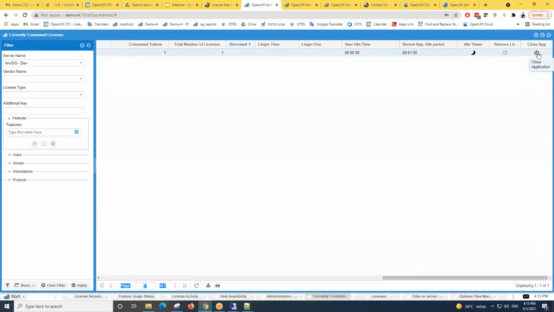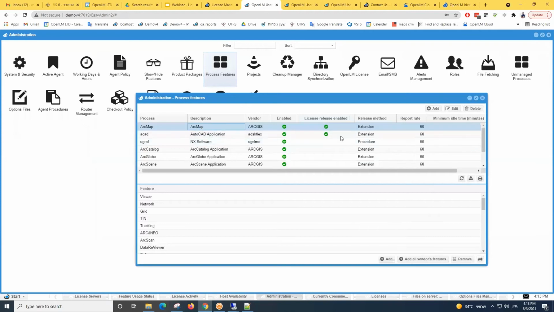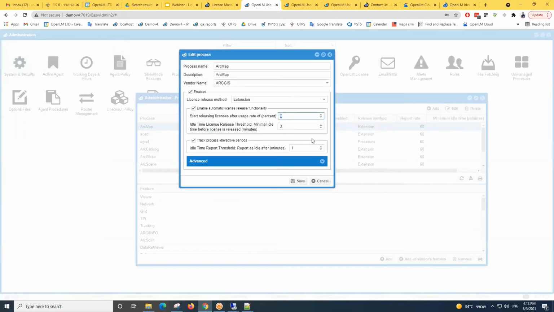just by clicking this button, or by setting different parameters in OpenLM and defining that if it goes over a certain threshold, only then release the license. What I mean is this. This is a very good functionality because let's say you have 100 licenses. So it's currently 99% used. Well, people are about to get denied. So you need to start releasing licenses, yes, but whose licenses should you release? You can't release someone's who's using, no.